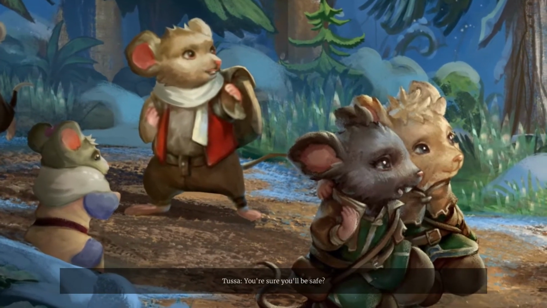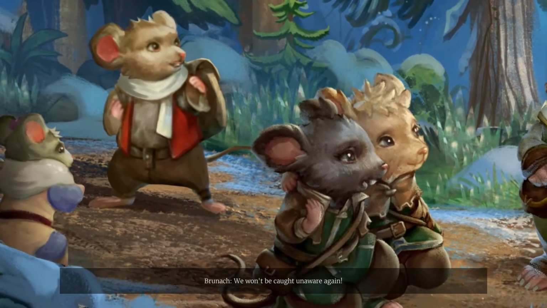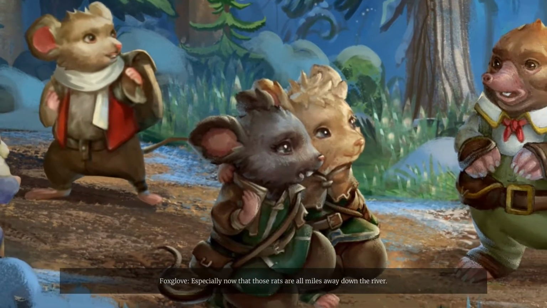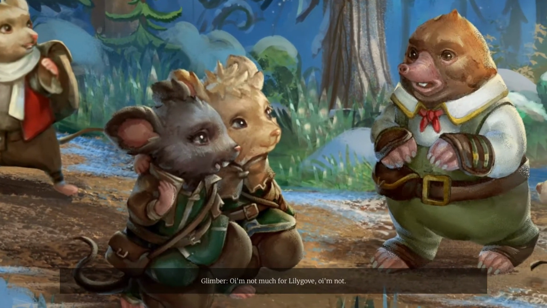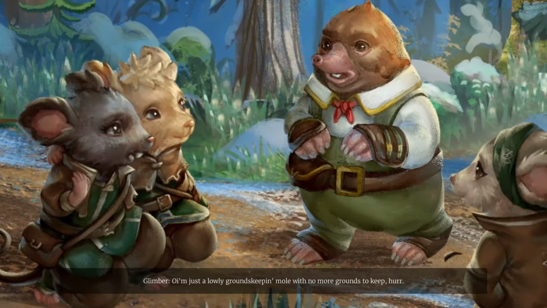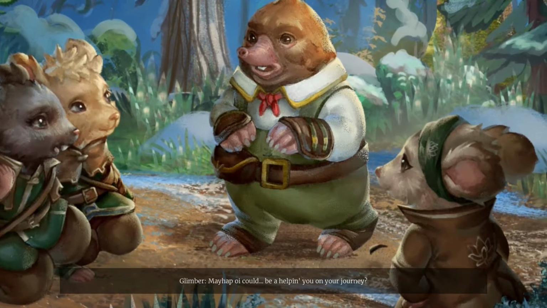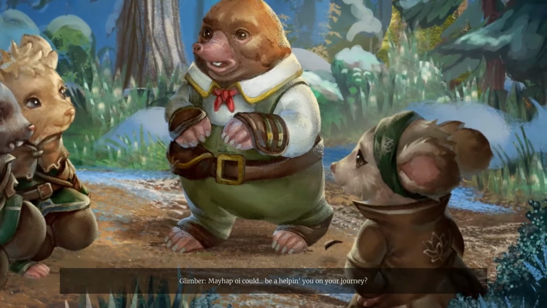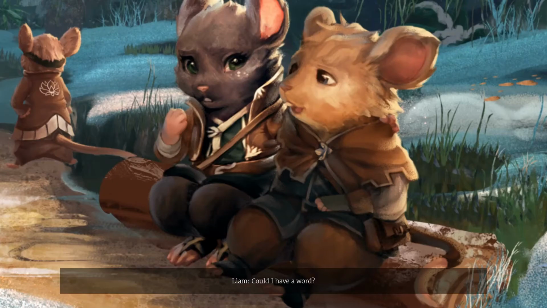You're sure you'll be safe? We've got each other. And we'll be careful this time. We won't be caught unaware again. Especially now that those rats are all miles away down the river. Miss Sophie? Yes, Glimber? Oh, I'm not much for Lilygruff, I'm not. I'm just a lonely groundskeeping mole with no more grounds to keep. Come with us then. Maybe I could be helping you on your journey. Well, Glimber, it's just... Sophia, could I have a word?